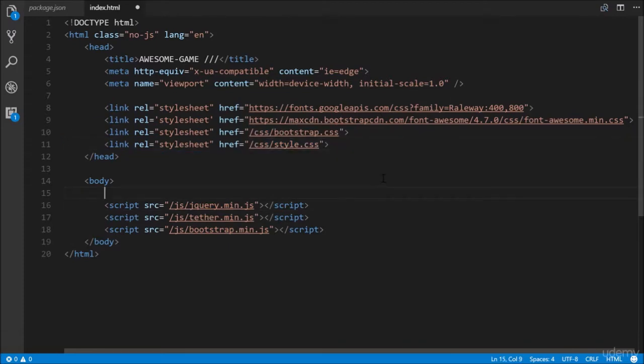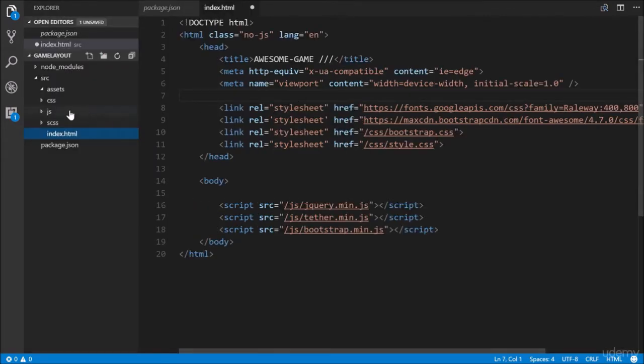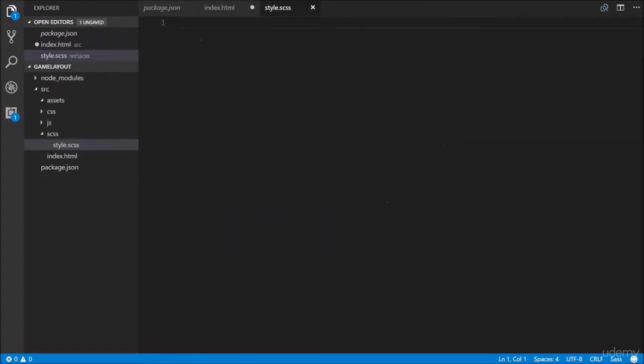So what we need to do in order to remedy that is, before we get to that portion, actually, I'm jumping ahead. We're going to create another file in our SCSS, our Sass folder. We're going to call it style.scss. And inside of it, we're going to create a variable and a simple rule set for the body.